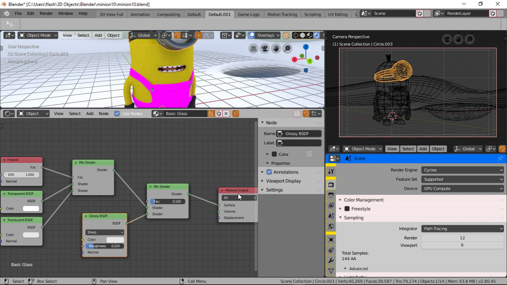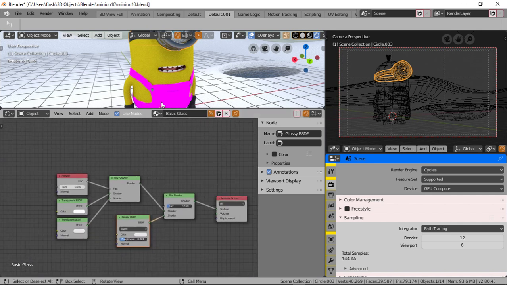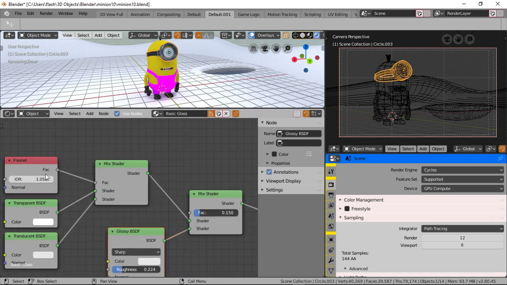Most shaders will have the material output, and all this stuff just takes time to figure out, but once you play around with Blender, you'll start to get better and better doing different study sessions on shaders and stuff like that. I'm not really that great at shaders, but whatever they did, the magic they did with these shaders pulled off this. So that was pretty powerful that they can do that.